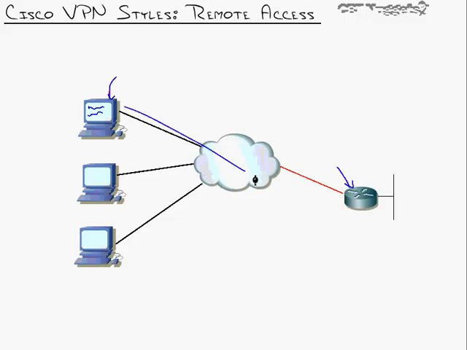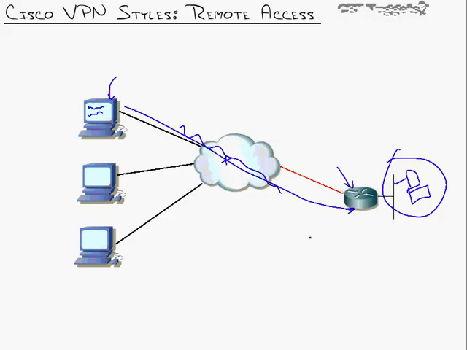So whatever method they have, you'll authenticate. It goes across the internet to the router, and that allows that PC to become one with the LAN. It's virtually as if that PC was connected to that network for however long they're connected to the VPN. As soon as they sever that, they are now off on the internet again. Everything that they send is encrypted over the VPN.